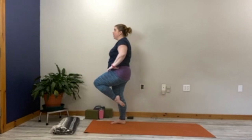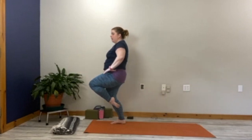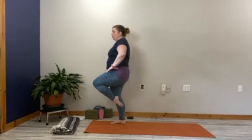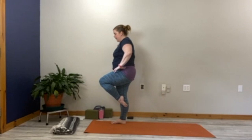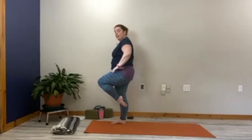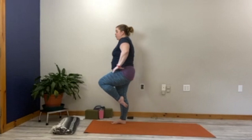Can you, while you're here, notice where you hang out? In standing balance, you tend to hang out in the front of the foot. Can you shift the weight back into the heel? I have a wall next to me, just because there I use it. So use a wall or a piece of furniture if that helps. But shift the weight back into the heel of that standing foot until you can feel the right gluteal, the right buttocks turn on.